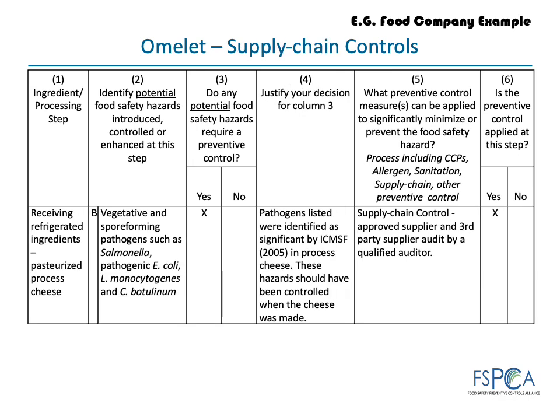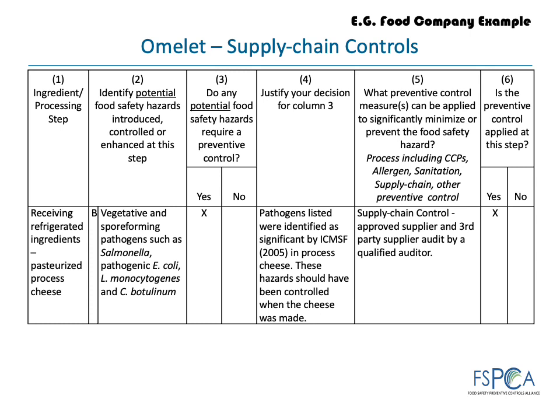In the hypothetical omelet example, one preventive control for their supply chain program was identified, i.e., for the pasteurized processed cheese used in the omelets. E.g. Food Company does not have any process that would control the identified hazards, thus they rely on the supplier to control the pasteurization process to destroy vegetative pathogens and formulation to control C. botulinum. They manage this through their supply chain program by requiring a third-party audit. The details on how they obtain information from a third-party audit are discussed in Chapter 12, Supply Chain Program.